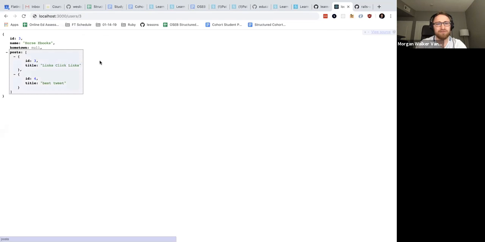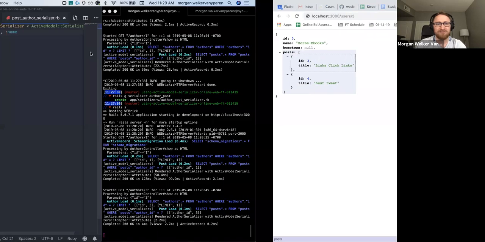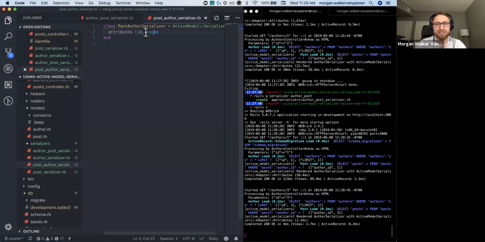You don't really want their password digest to show up in here. It's just a hash, so it's not the end of the world if that ever got leaked, but it's still not great.